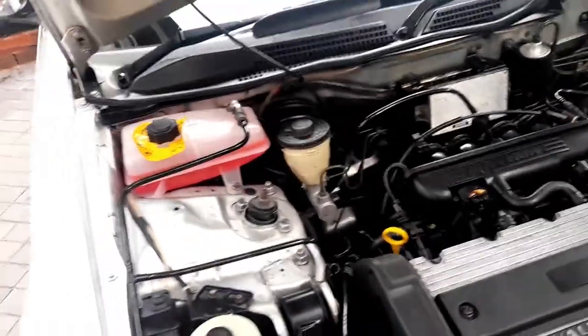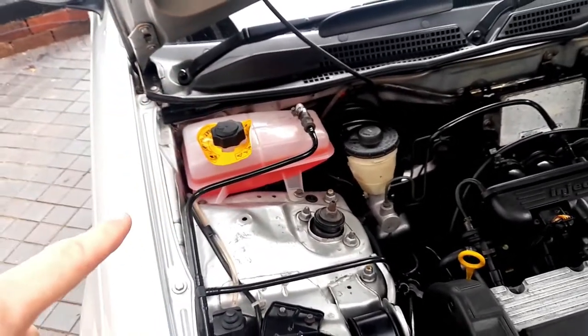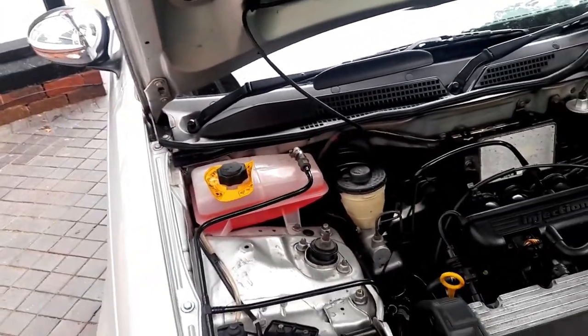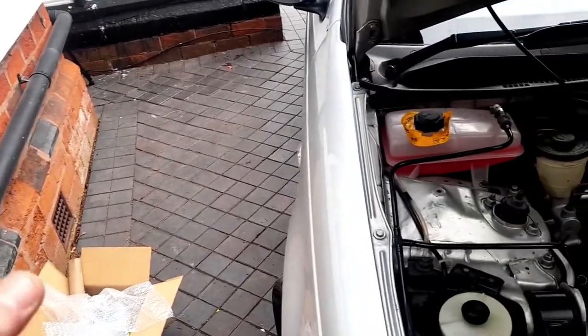That is exactly what you want to see in a car. Now, that cap works, as far as I'm aware. It's kept the pressure at a certain level. If I hadn't put that cap on when I did, after about 4 or 5 minutes, that would have spilled out. That's what you get from a cap that cannot hold the pressure anymore. So I'm going to keep the old one as a spare, naturally.